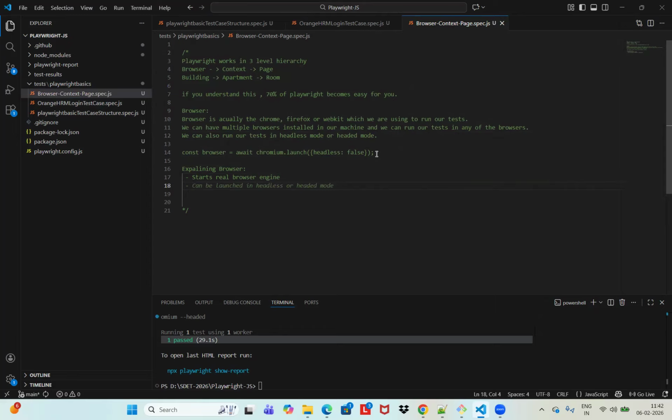It can be launched in headless or headed mode. And also, the browser is a heavy object. Browser is a heavy object, and it is recommended to launch it once for one test suite. So this is about the browser, right?